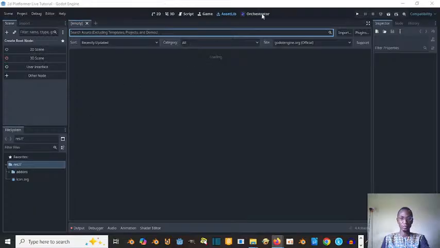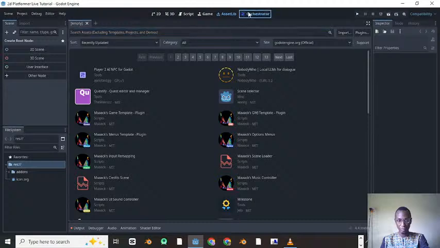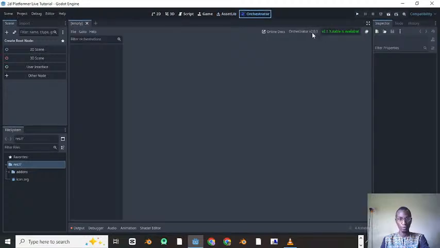So now this is open and the orchestrator is going to be working fine. Like I said, the orchestrator version that I have is 2.0.1, but the version that is available is 2.1.3. That's the latest version. So the best thing for you to do is, if you have a laptop with a graphics card, you can go for the higher version. So let's go into the project.